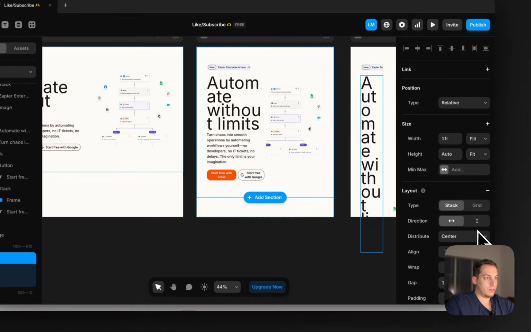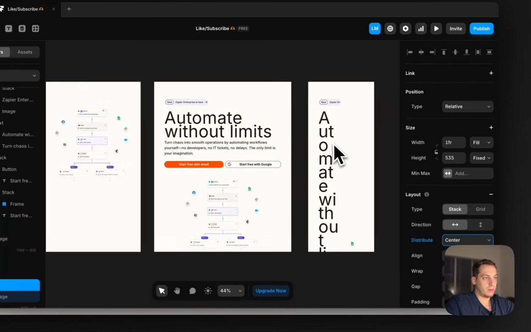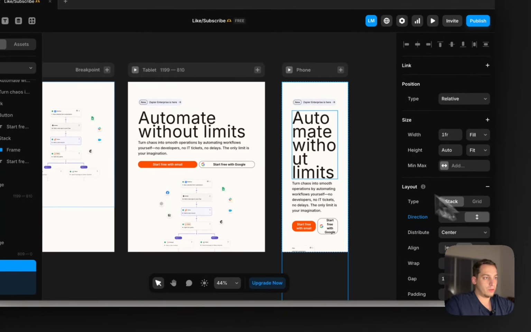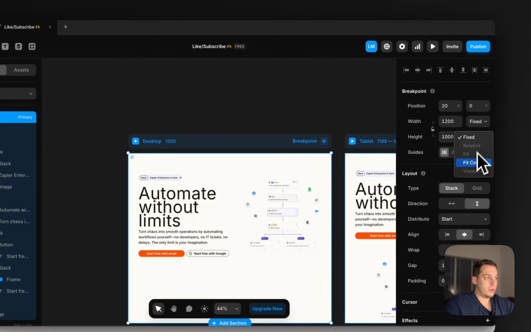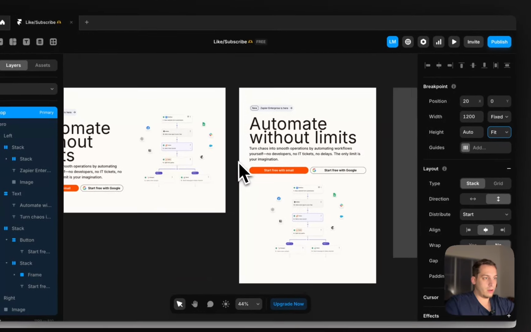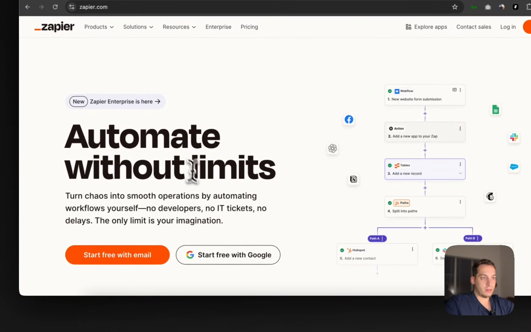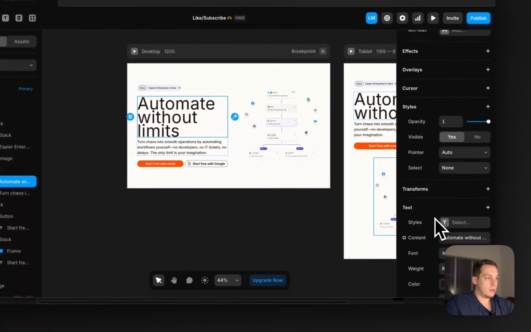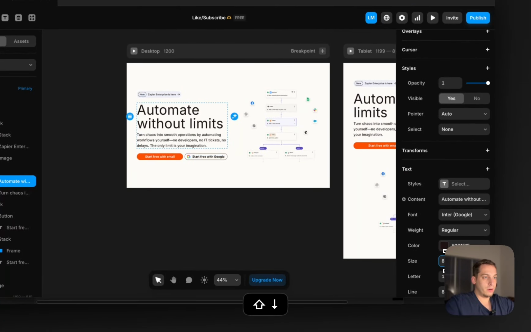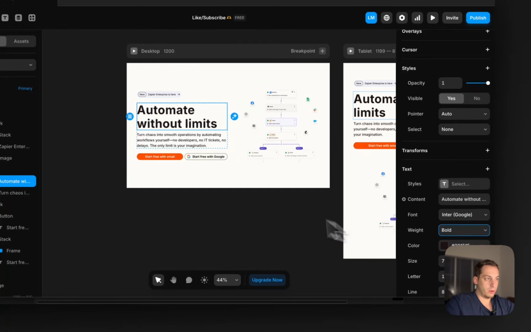And then for the tablet, we can just switch this, make this go to the center. Same with the phone, we can just switch this. Let's make sure that the size of the frame of the main breakpoint fits the content, and then boom, we have a nice design. Let's obviously make this look better. This is smaller and it's bolder, so we just have to go back to Framer and make this a little bit smaller, probably like this, and let's make it nice and bold, right?